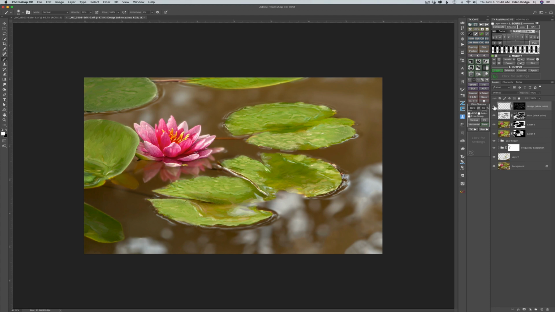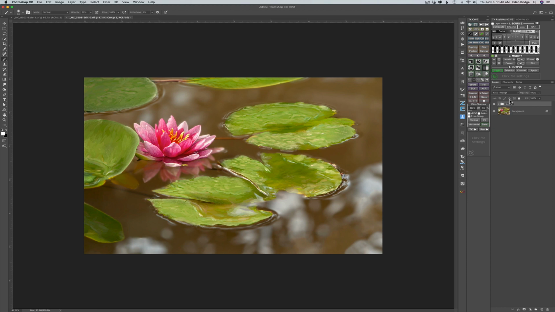All right, guys. Well, I think I am done. So let's put this all in a group here. So the top layer is selected. Come down to the bottom layer. Hold the Shift key down. Give it a click. And come down here, see the little group icon, give that a click. And let's just call this the edit.